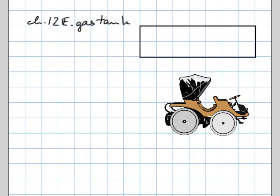There's the problem about the gas tank. And it says, suppose that the steel gas tank in your car is completely filled with gasoline when the temperature is 17 degrees Celsius. How many gallons will spill out of the 20-gallon tank when the temperature rises to 35 degrees Celsius? The reason I took this really old car is because I figured that maybe this is the gas tank. I actually don't know that, but at least it's on the outside, so let's assume it is, and we could actually see it.